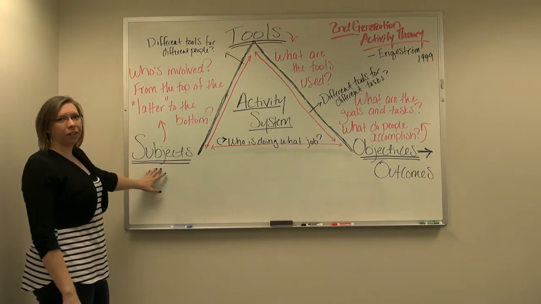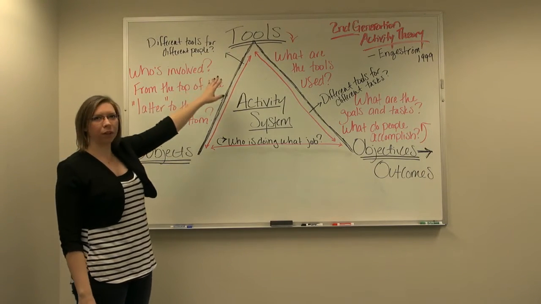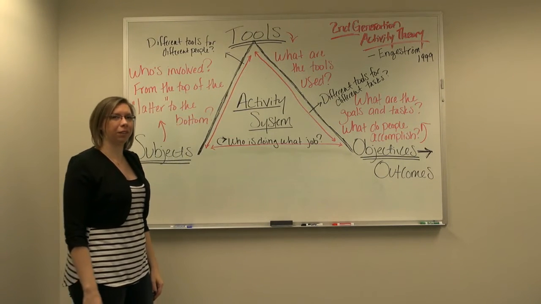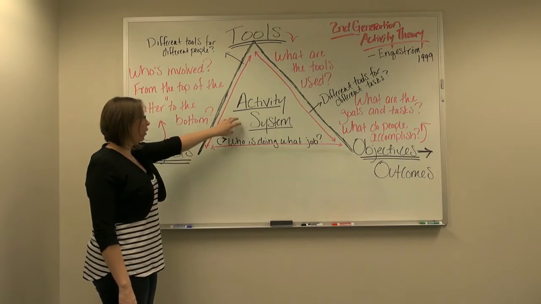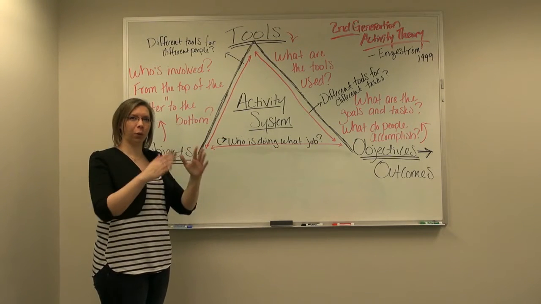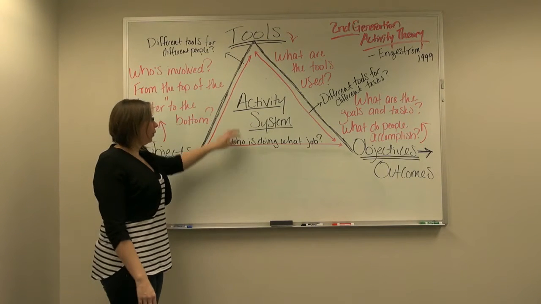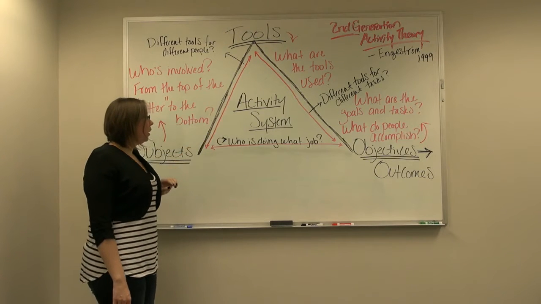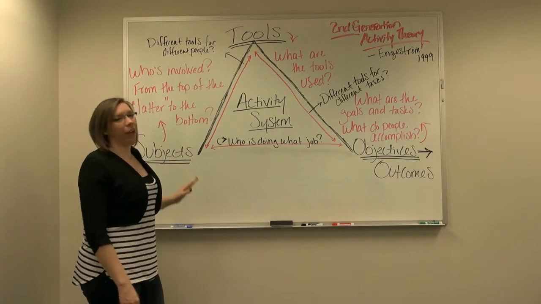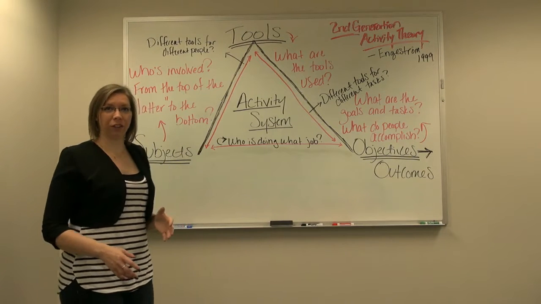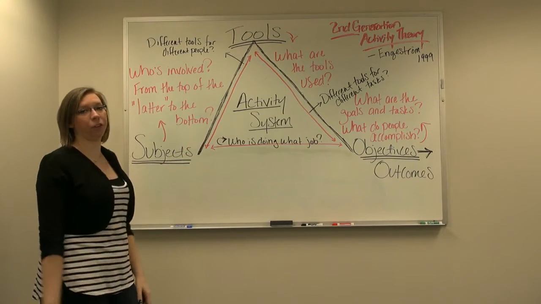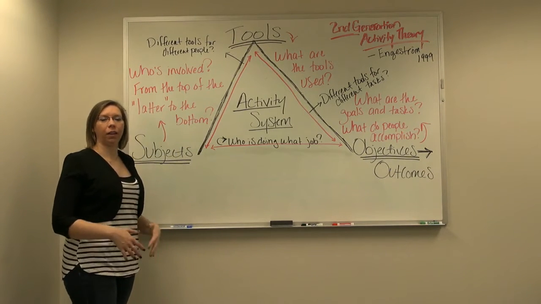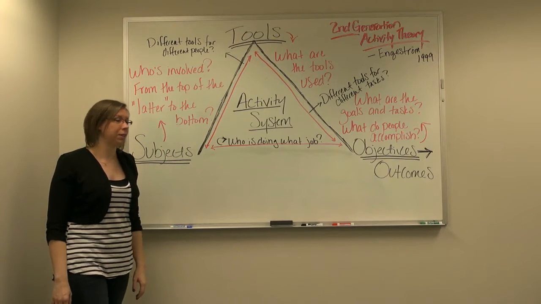So I have subjects down here this time and tools up at the top, and third is objectives. Those are the three main pieces of our first generation activity theory. And remember, if you're trying to fill this visual organizer out on your own, you'll start right here in the middle with naming the activity system that you want to talk about. As you can see here in red, we have some basic questions that go along with each aspect of the triangle. I like to use questioning because it's an easy way to generate ideas and think about how I want to fill in these different pieces.